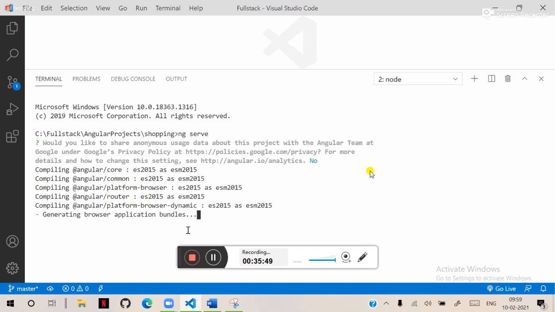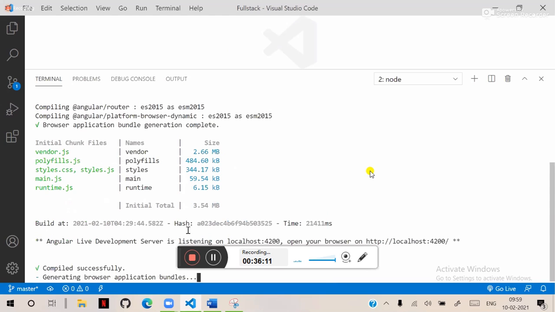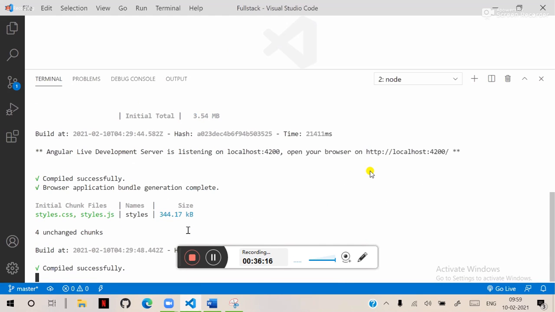Currently, we created a project and we don't know anything about this project. We are just starting it. By default, it contains some sample information. We can change it and keep it according to our requirement once we know how to edit. Initially, we are just compiling and processing. It's successful. Compiled successfully.